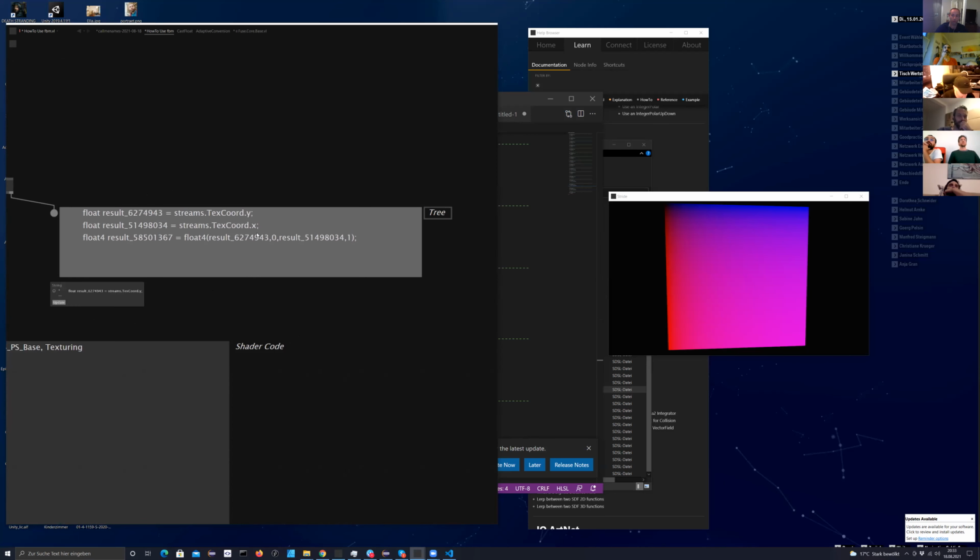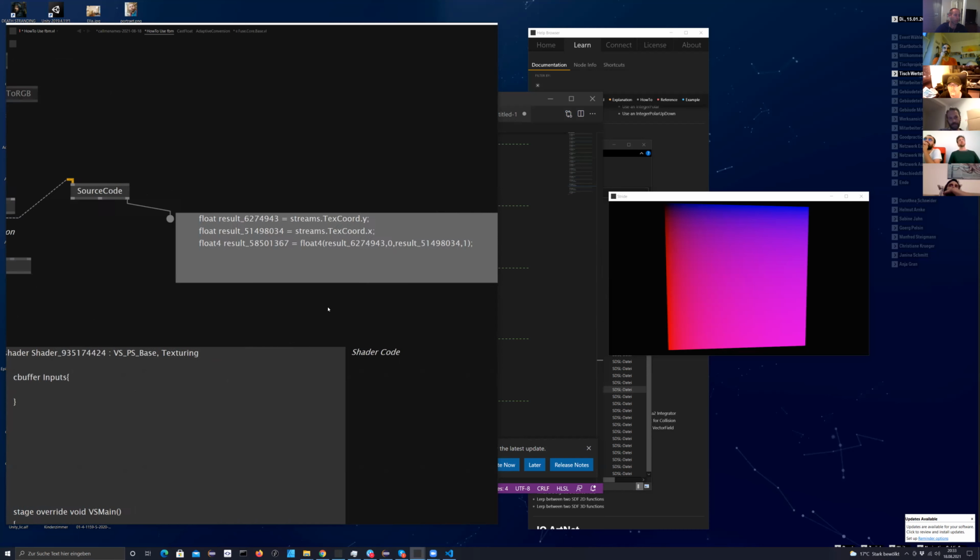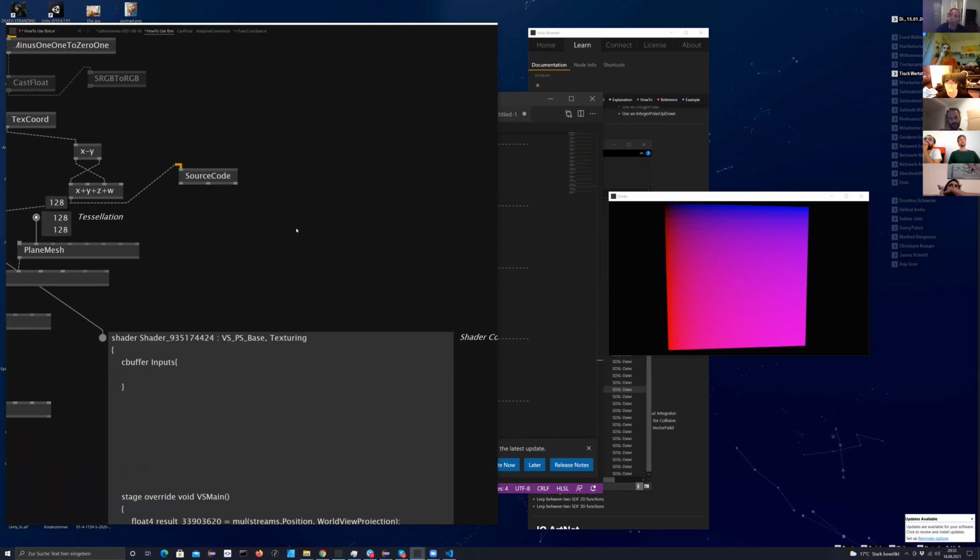Here we only see the source code for the swizzle operation. So you see, okay, I take the x from the text chord and the y, and then join this together in the float 4. This can also help you to debug stuff a bit and get a clearer understanding of how Fuse is doing stuff.